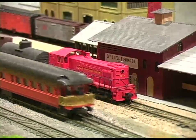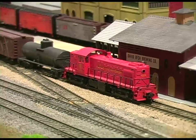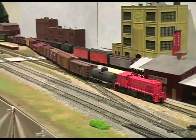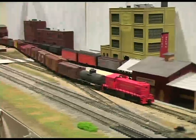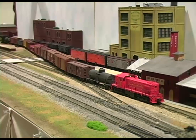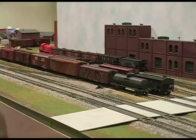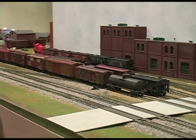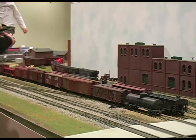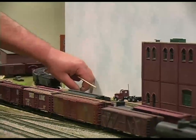How big are these individual pieces, these modules? Standard one is 4 foot by 2 foot. That's from the National Model Railroad Association standard. We do have longer pieces. Sometimes some of them are 6 foot, but usually 4 foot is easy. It's usually easy for an individual to carry, and if they follow the standards, each module, as they're called, can be hooked up together electrically and run as a layout like this.